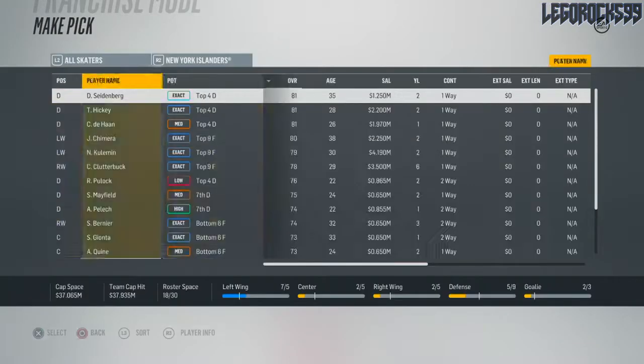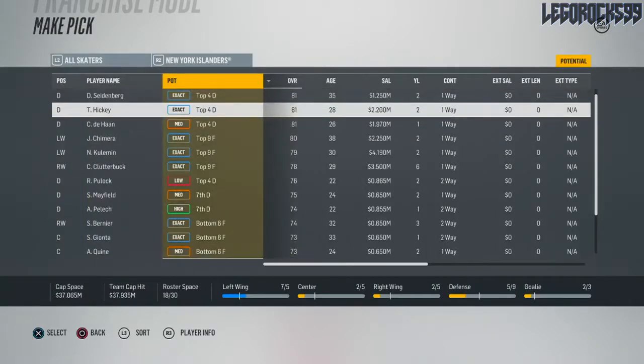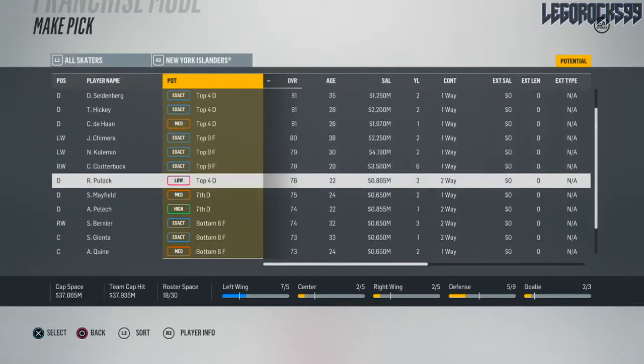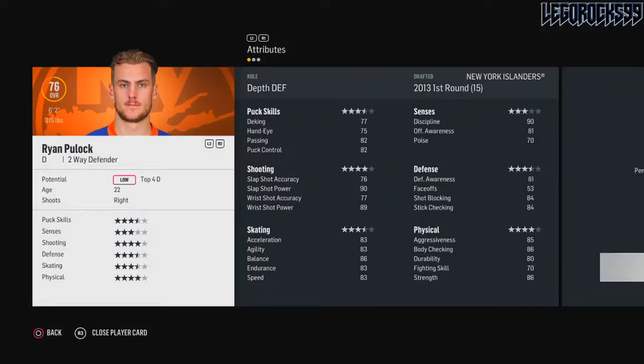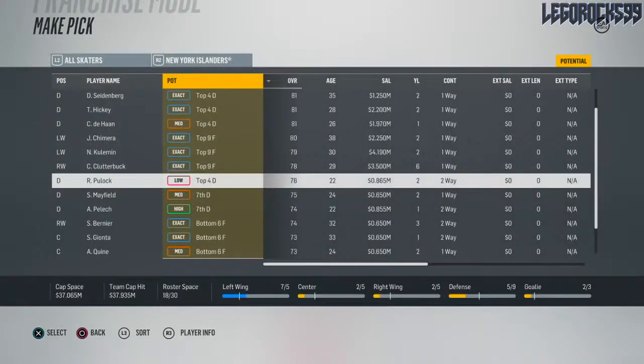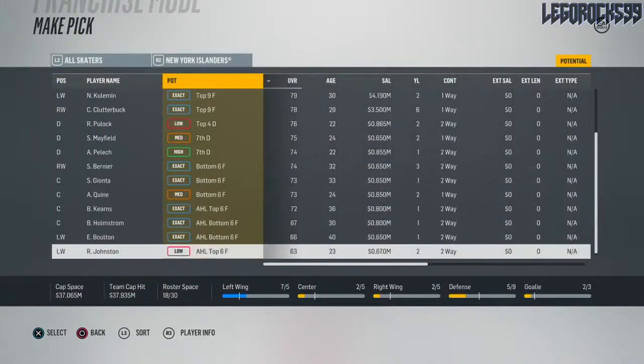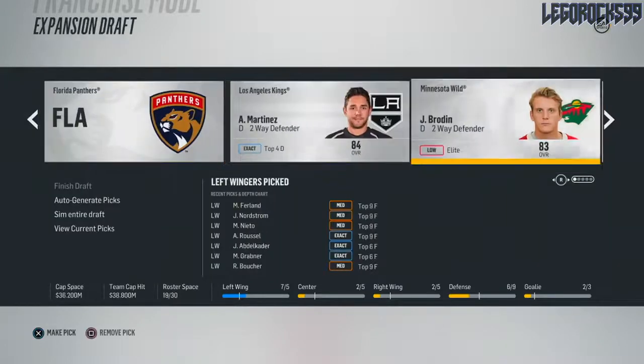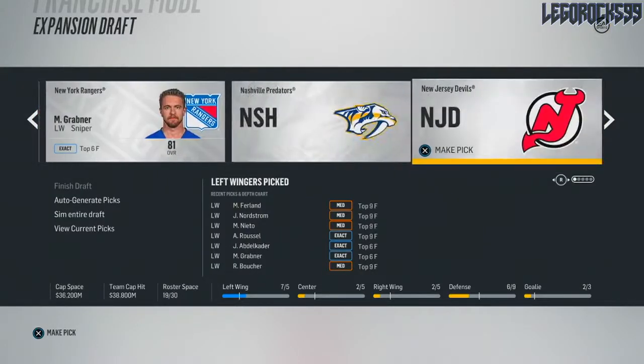The Islanders are up next. Seidenberg is over here. Hickey's over here. I already talked about DeHaan. I would like one of these guys. But Ryan Pulock, too. I like Ryan Pulock. And if we're capable of playing Pulock down in the AHL, I'd be good with him. Because we need some young guys who will step into that really good role by the time the Renegades are in their 4th, 5th, or 6th season. So I'm going to go with Pulock.